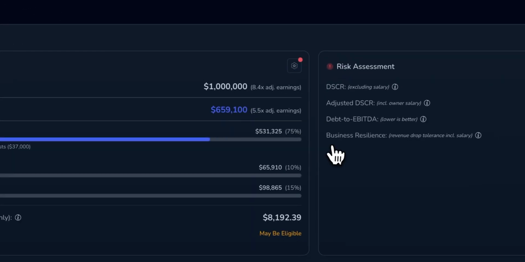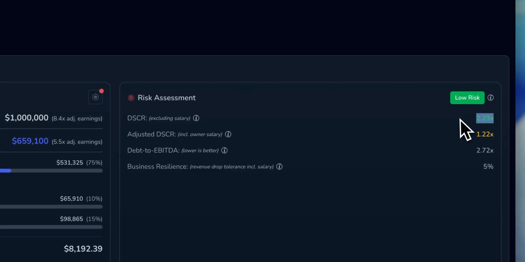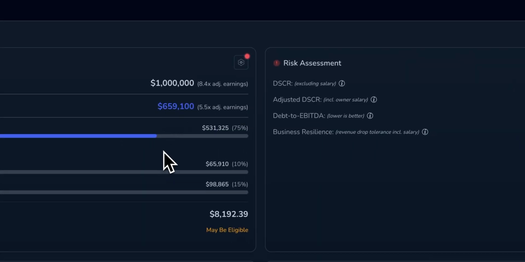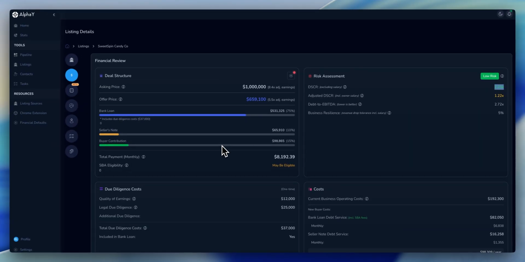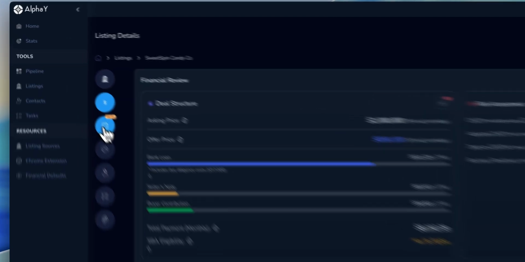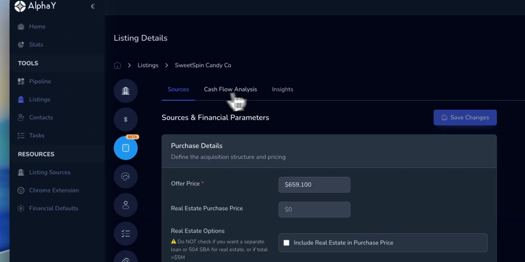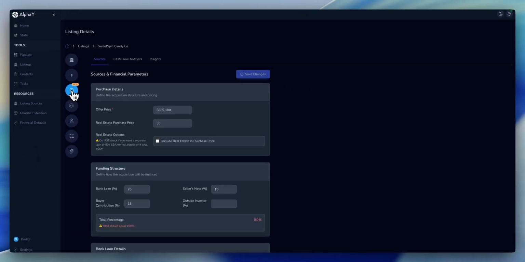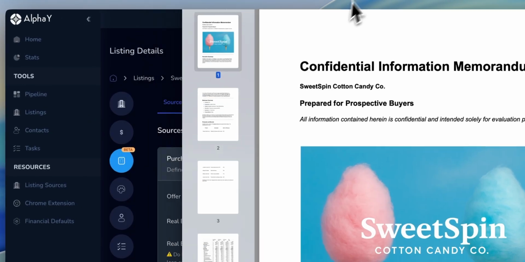If I look at the financial data, I've got really good debt service coverage for this, based on the loans and the parameters that I put into the system that have all been covered in a different video. But now that I've got the SIM, I'd like to take a look at this new beta feature that allows me to look at multi-year P&L information or tax returns.